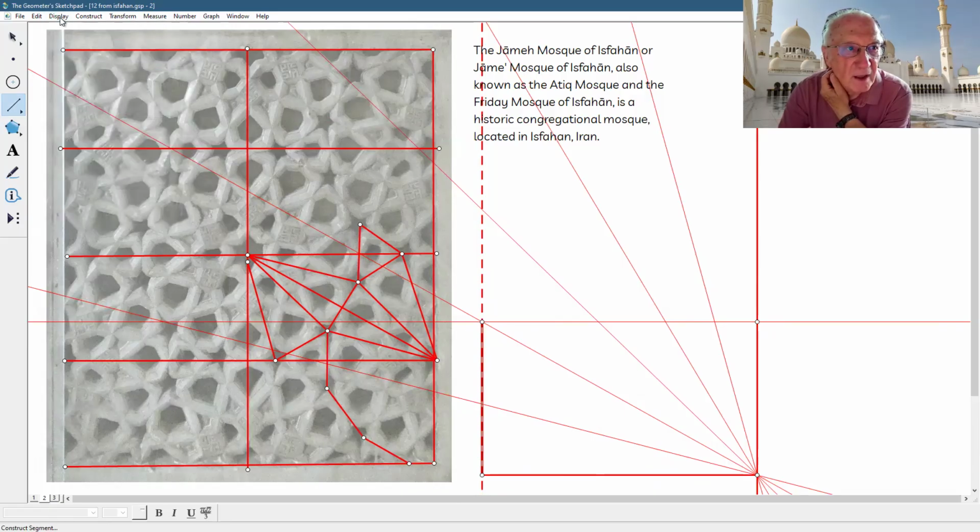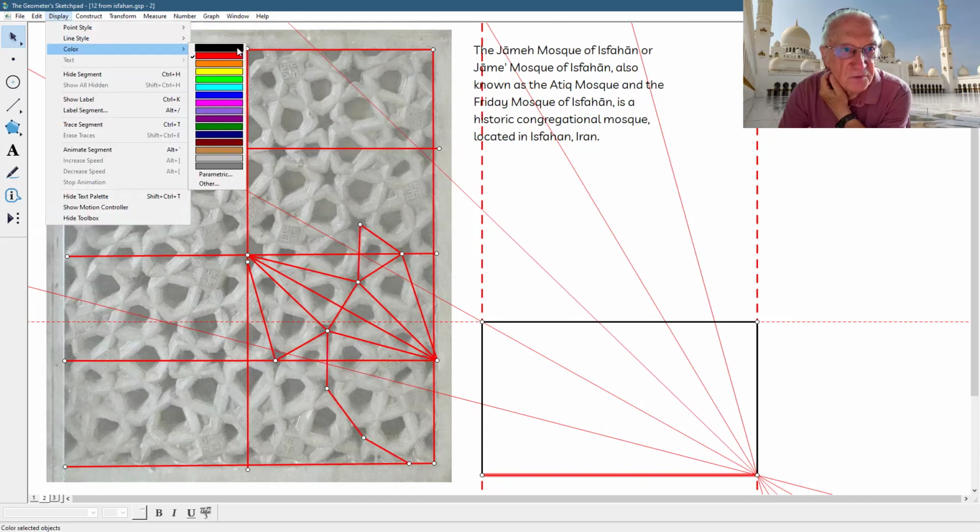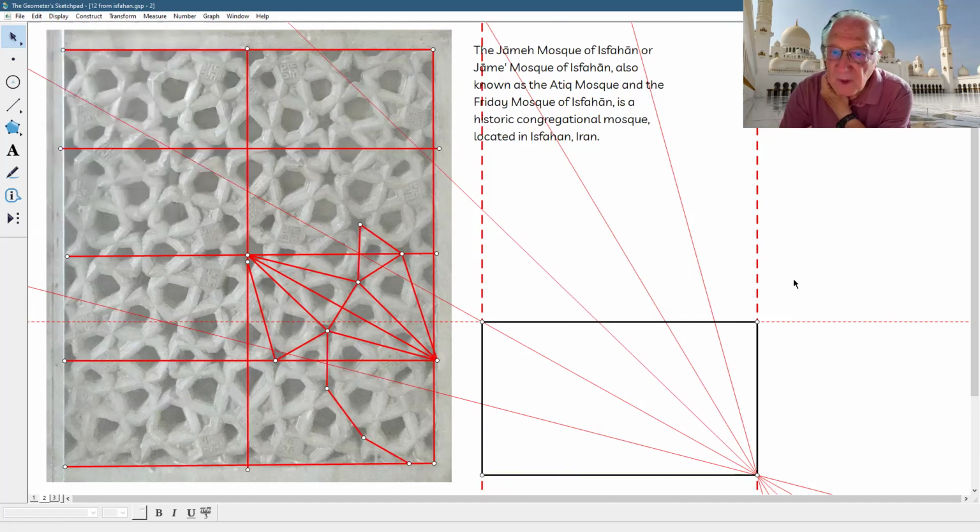So make it black, line style medium, okay, and then this one, and then here, and of course the bottom segment we have to make black. Okay, so this is this. And now, what about the rest? You see, we have all these lines, we have even more because we have this line. But let's keep it. That is fine.